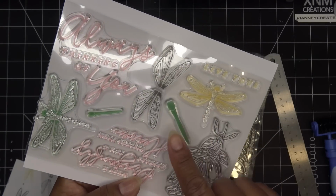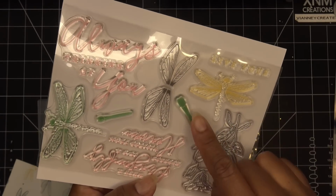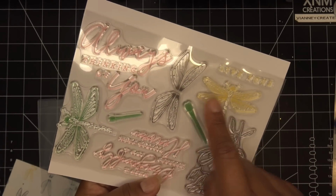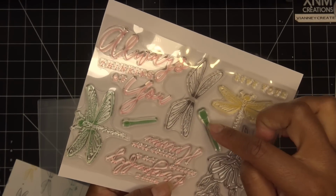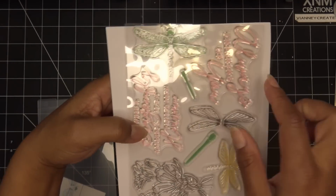So again, you have the body, and you can also stamp... I keep misspeaking today. I was talking about the bodies, and I'm pointing at this. What I meant is you have the little body here, and then you can stamp the wings. This guy, I believe, these two belong together. You can see it's a little shorter. And then this one, and then just different portions of that wing. Nice little bouquet. Again, your sentiments.